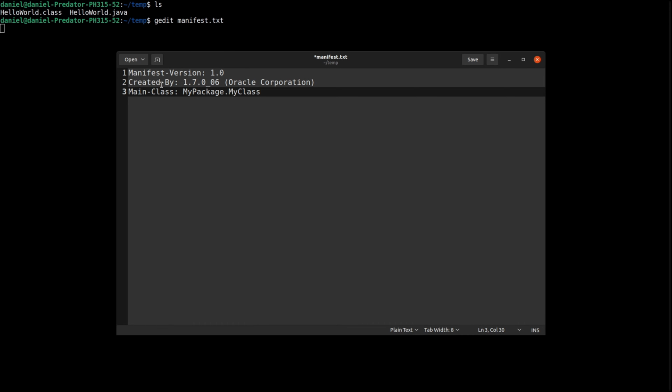The created by property, which I'll change to Daniel PM 1982. The organization, danielpm1982.com. And here the main class, which is the entry point for the jar file that we're going to create next.